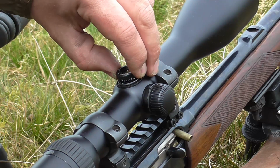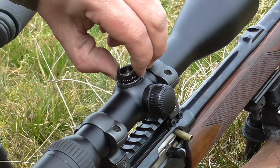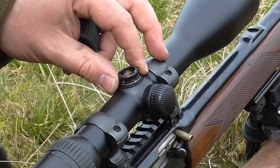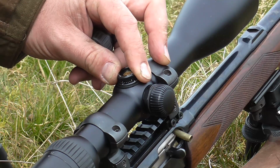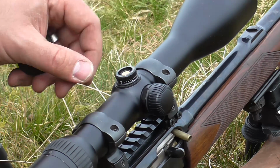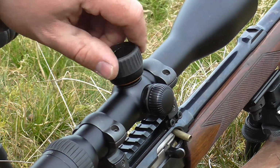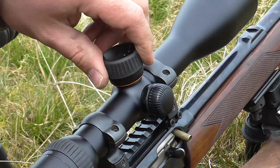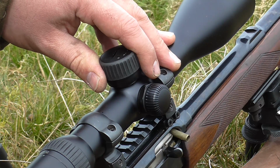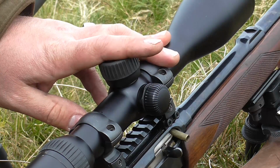And then here are your normal clicks with your lift to reset that these guys do. Standard centimetre at 100 metre clicks, no problem there. No major markings for dialing or anything like that, but that is what it is. It's a hunter turret. And it's not waterproof without a cap on. So some people love this, think it's the coolest thing. I think it's a bit of an afterthought myself, but it will do the job. But it isn't as good as the modern dot technologies from some of the other scopes available.